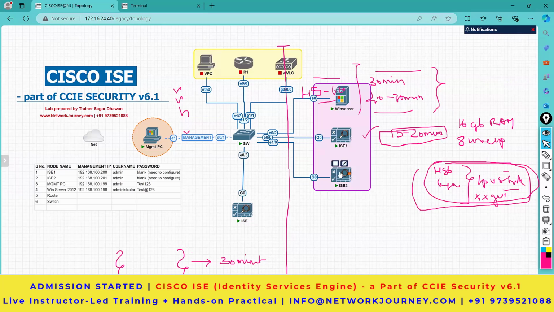So for two nodes, if you want to see the high availability topics, you need two nodes, and you will need 32 GB only for this. And on top, you will need a Windows management PC with 3 to 4 GB. You need a server, which is another 2 to 3 GB. You need some test PC, some switches, some routers, some ASA firewalls, and you might add some Firepower appliances. You keep adding resources, and keep increasing your lab. Okay, so that is how this works on the emulators or on the virtualization.